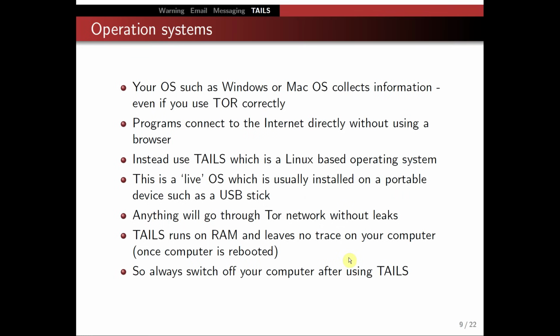Now, Tails is a Linux-based operating system, and we will later in the course do some more Linux. So it will come again. We will use Tails on a USB stick. So what you need, if you want to use it, is to acquire a USB stick with sufficient space. I would suggest something a little bit bigger. Usually about 128 GB or something like that should do. Also less than that should do. But I would give it a bit of space just to make sure it's all running nicely.